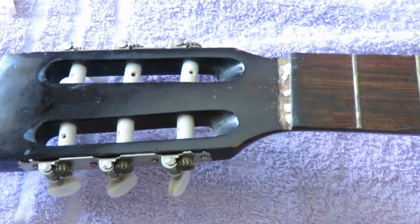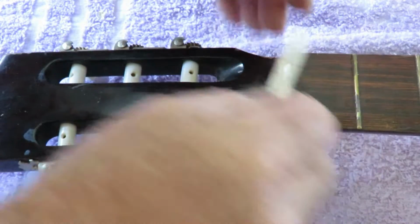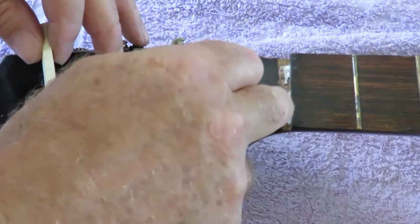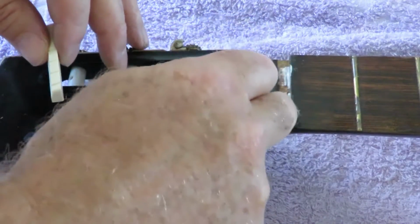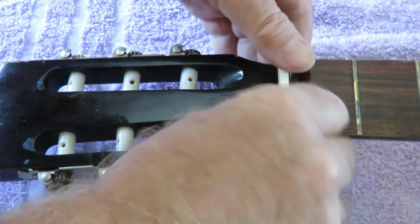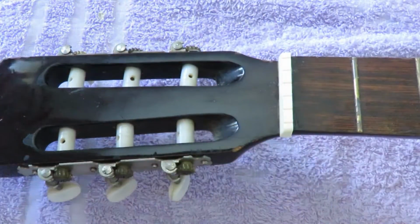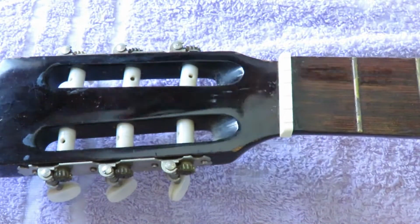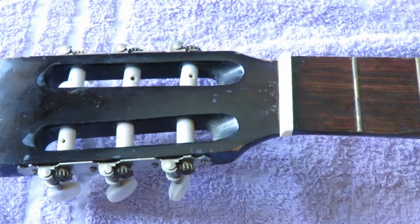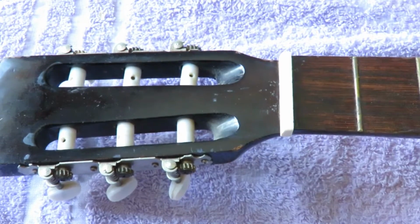So just a little bit to hold the nut in place, and I might just spread it around a little bit better with my finger. And that's about all we need. It's just enough to hold it in place. I'll get my clamp set up in a second. It's a bit hard with the camera, so I'll go off camera and come back on again when I've got it clamped up.